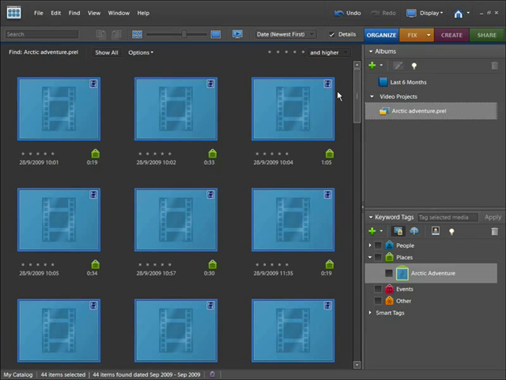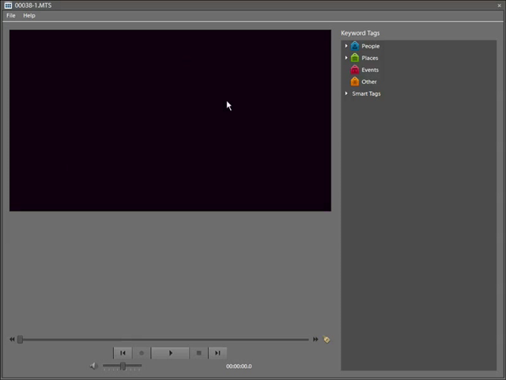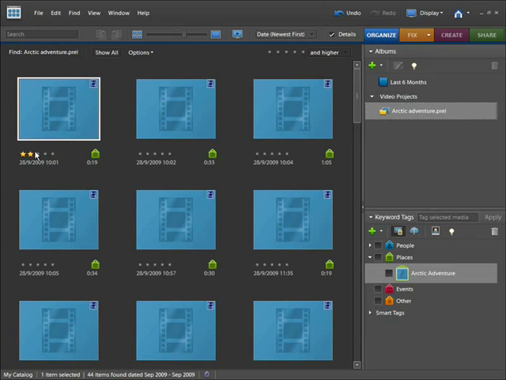Now before I go into edit my video, what I want to do is have a quick look through these and check which clips I want to rate and actually include in my video. So what I can do is double click one of those clips and it'll bring it up into the preview. I can check the content of that clip, and if I like it I can close it down and give it a star rating of 3. It's quite a good way to rate your clips. If you start off at 3, then as you want to filter them down you can reduce each one to say 2 until you're left with all of the best clips that you want to use.